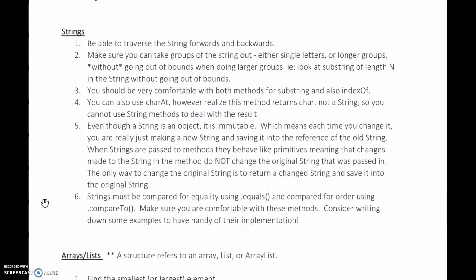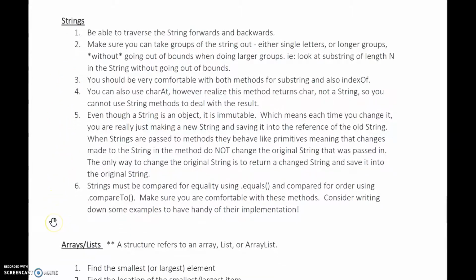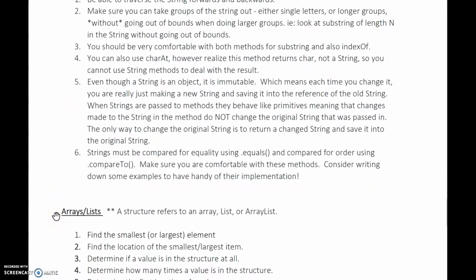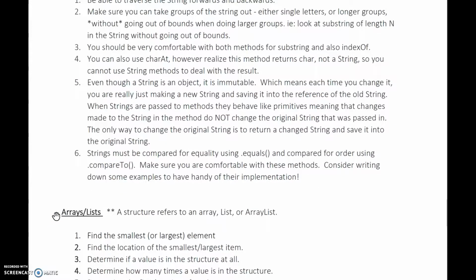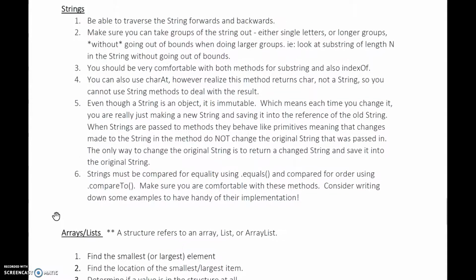All right, so now here I just listed a hodgepodge of things that you should be able to do related to strings and arrays or array lists. These are just a set of tasks that you should be comfortable with. If you're looking at things to do to help prepare, you could write some simple programs and try to do these things. I'm not going to read all of them, but if there's something that you see that you don't know about, that would be something to comment on in today's discussion.